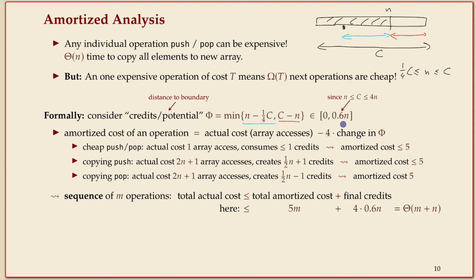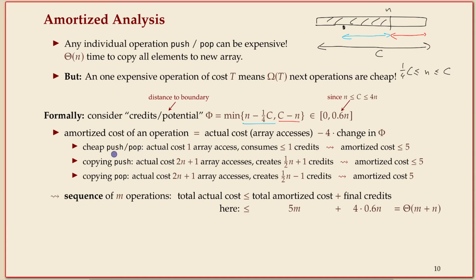Now, what we'll do is for each operation, we'll look at what is the amortized cost. That's the real cost, what I have to pay to do the operation, plus the change in potential. And to be precise, I multiply the change in potential by 4, just because that works out to be the right constant. There's no magic explanation. You try a constant until it works. So we define the amortized cost of an operation like this. And then we just go through the operations.